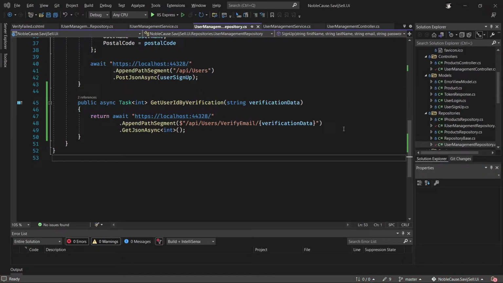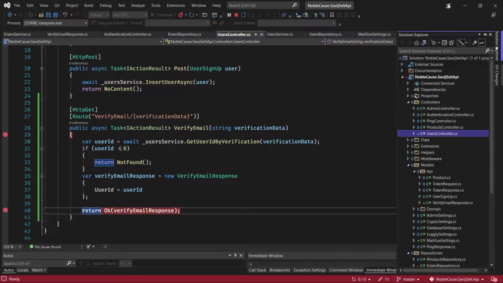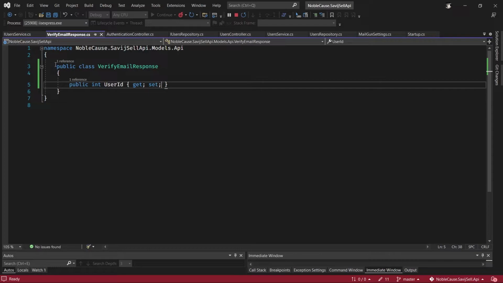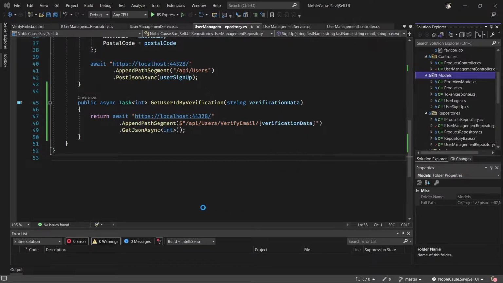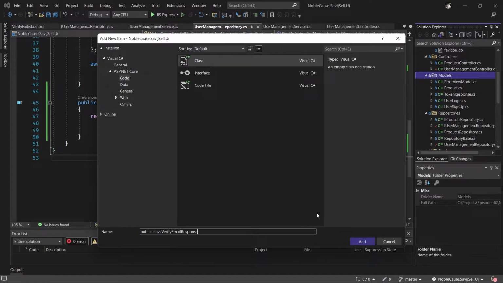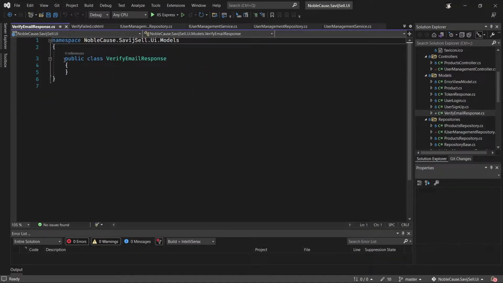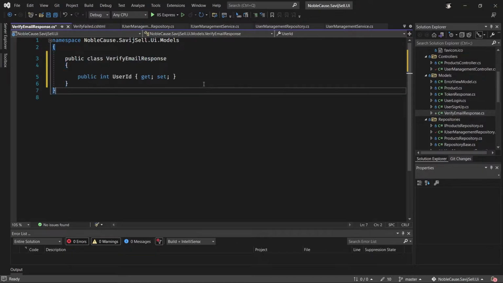So the easiest way to do this is to go to our API and find in our models the verify email response and just make this same class on the web side. Verify email response. And it's just going to have a user ID.